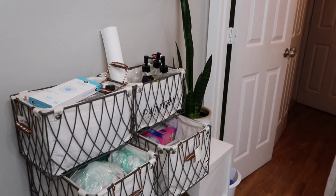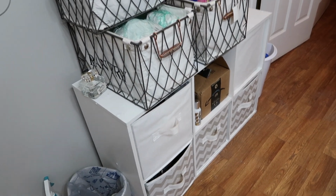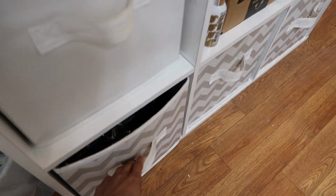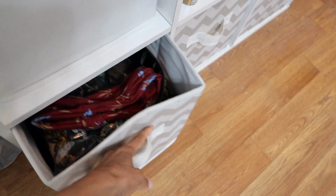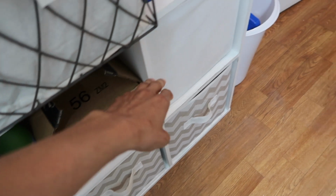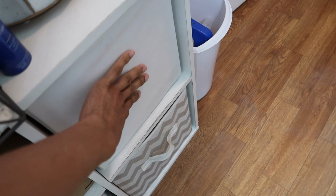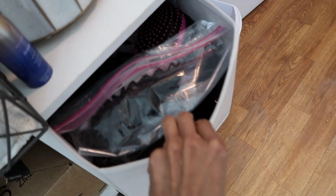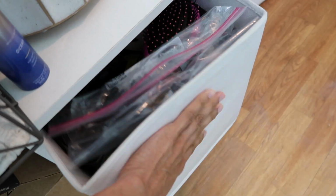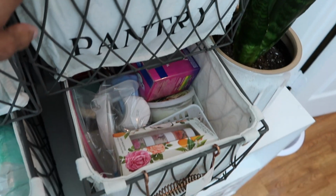And this is where I have my things stored. This is my little cube storage, and I have all the things in here. These are some of my headbands and things. These are vitamins that I haven't even opened yet because I have no place for them. I have this one turned backwards because I got hair color on it. It looks so bad, I decided to turn it backwards. I have hair products in here, and my little medicine drawer. More personal care products, and then here is our tub and shower.